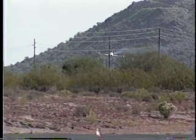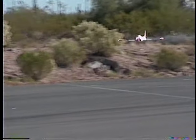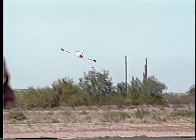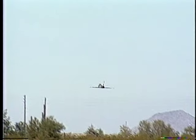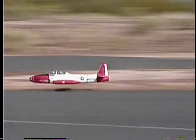Now this T-33, this happens to be Garland Hamilton, and he's really down smoking on the deck trying to maintain the lowest altitude flyby. And boy, he's just on the asphalt. Falling right behind him, this F-86 is trying again, but doesn't quite pull it off. Now, if you really want to find who the low pass winner is, it's this T-33. Watch how close he was to the asphalt.